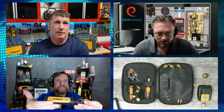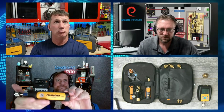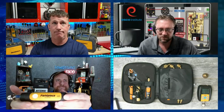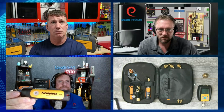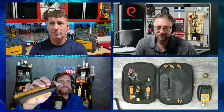Right? So let's think about it. What would make that tool non-incendiary? How about if my electronics were in a sealed compartment? And that is exactly what we've done. If our tool was designed with a sealed compartment, the manufacturers look at it and go, there's no way for this thing to create an ignition. And we'll test it internally and we'll verify that.